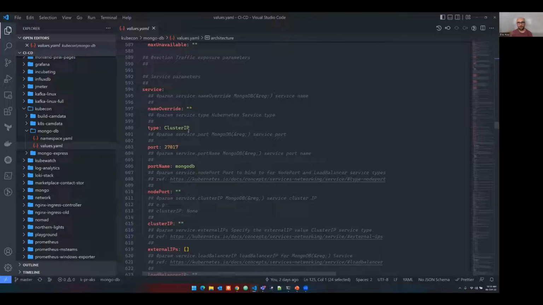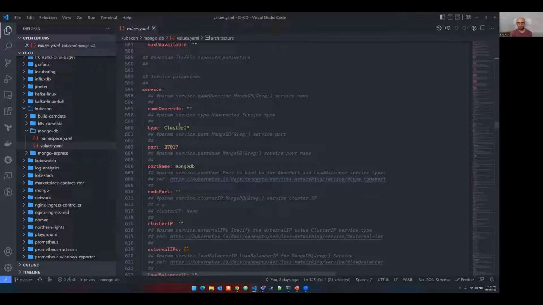We use a cluster IP, so we want to access this MongoDB only internally from inside the cluster. We don't want to have it exposed externally, especially since our application runs within the same cluster. So our application that needs to access this MongoDB will access it internally from within the cluster. It will store data internally within it. Same thing for the Mongo Express, that it will connect internally to the MongoDB and then have its own ingress for developers to be able to do changes to the database itself.